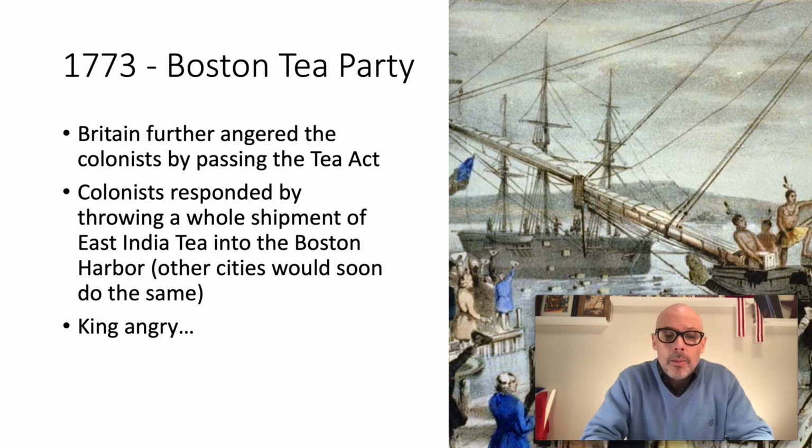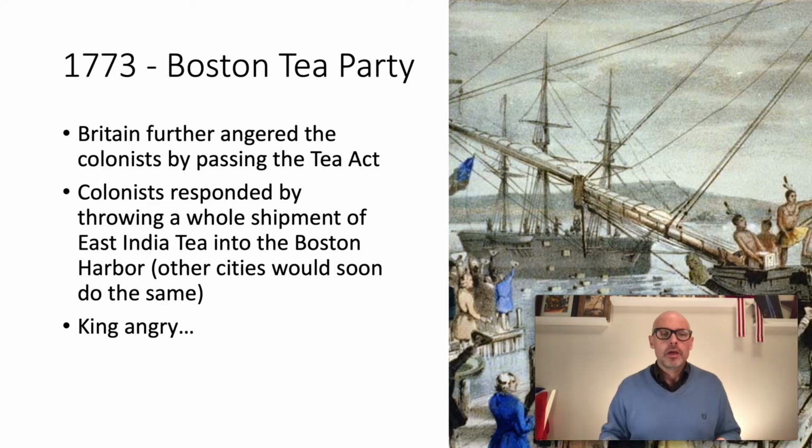And with this act, you had all this cheap tea to be sold in the colonies, and then the local colonists who were selling tea couldn't compete with them, right? They were forced to accept this tea, and they didn't like that, right? So what did the colonists do? The Sons of Liberty, some of them would wear Native American outfits like Mohawks, attire, and then they would go onto these ships and they would spill all the tea into the Boston harbor.